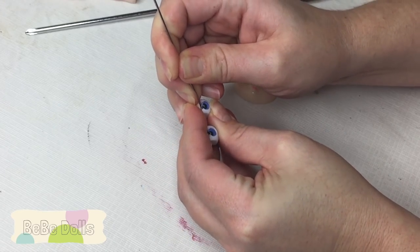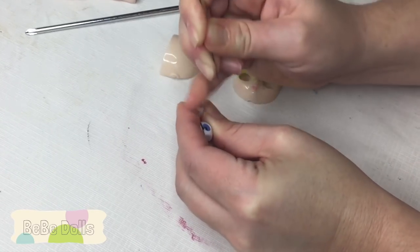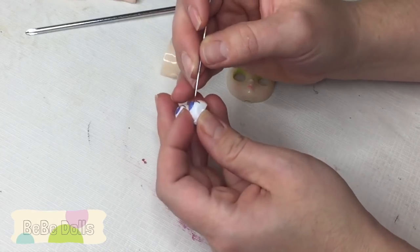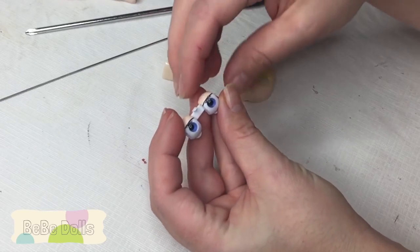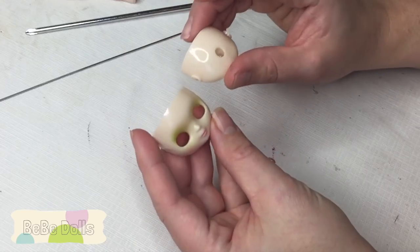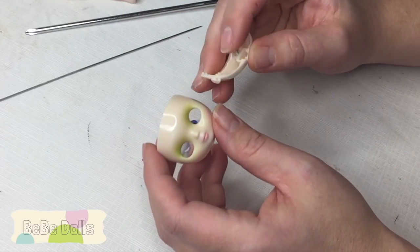You just wanna make sure that you're not damaging the eyelid as much as possible, because you will have to sand it. So just try not to pry too hard on there. It takes a little bit harder to get it off. And then you'll have the front and back plate with that one little screw in there.